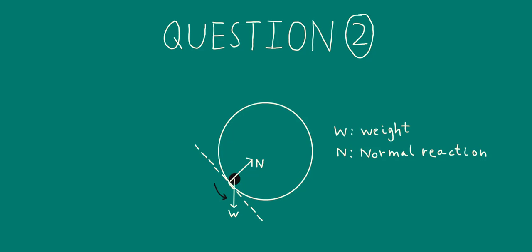Now the marble, since it's moving anti-clockwise, we can say that when it's at this point here, its momentary or instantaneous velocity is parallel to this tangent. You can imagine that its direction of motion here, at this instant, is along the tangent and downwards. So if that's its direction of motion, then this surface, the interior of the ring, will exert a frictional force which acts opposite to the direction in which the marble is moving at this point here. So this friction force is simply just opposing the motion of the marble.